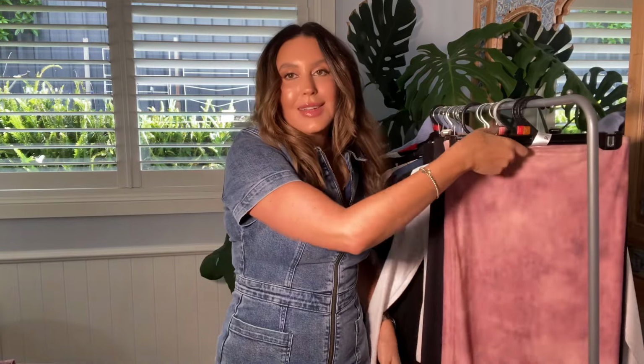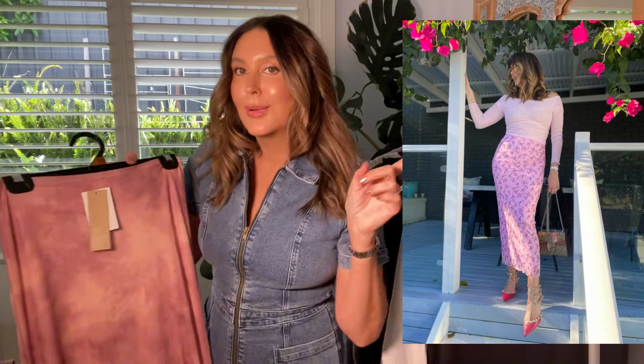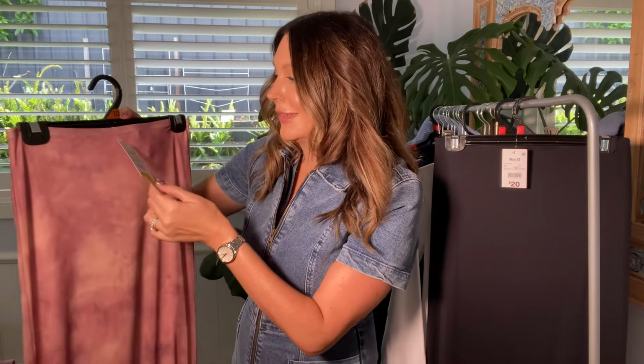And then I went and I saw, when looking for their skirts, because you know I've been loving the skirts, especially the other little mesh one. I'll put a little video of it here that I've been in love with. And then I saw this really pretty pink one. And this one is down to $9 at the moment. So go and get yourself one.